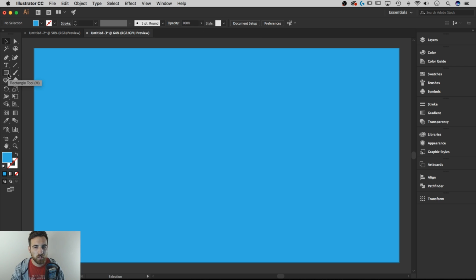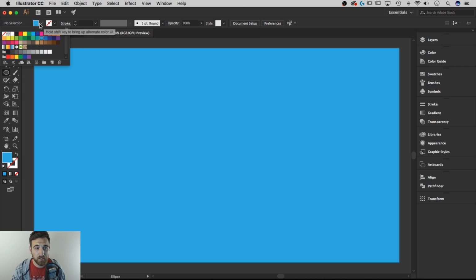Alright, so what we're going to do is build this thing out of shapes. I'm a big fan of building things out of shapes and using the shape builder tool to make them work. So I'm going to grab the ellipse tool over here. The shortcut key for that is L. You don't have to create them out of perfect circles, but in this case, I'm going to create this little cloud icon out of perfect circles. Let's change the fill up here to white, and the stroke we can change to a black for now.